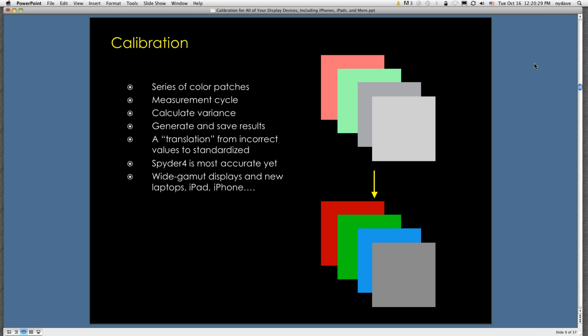And the Spyder 4 is the most accurate in the Datacolor line yet. It's about 25–26% more accurate than the Spyder 3. It can handle the modern wide gamut displays and the new laptops, the iPad, the iPhone, and projectors. And you can see on the right, and I did this in kind of a dramatic way to make the point, that the patches on the top, which are pretty far off, have now been brought into line in the bottom of the screen to facilitate your work.